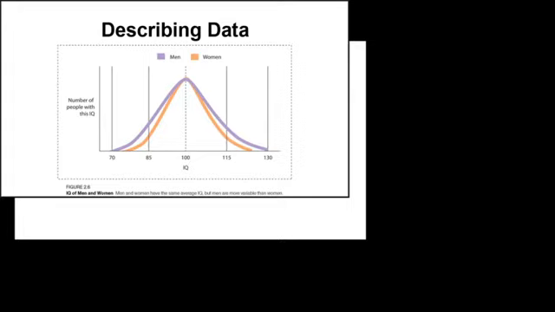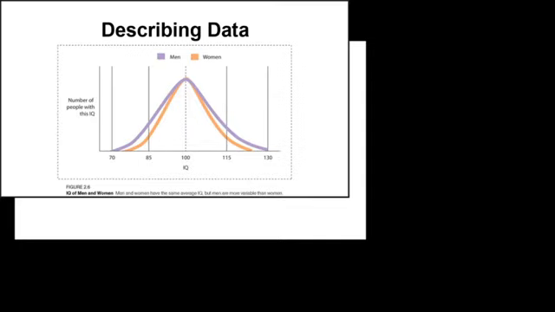So here we're looking at IQ again, and we have a midline. In this case, because our data is symmetrical, it magically so happens that our mean, median, and mode are all 100, which is one of those convenient things for symmetrical data. So we can call it an average, we can call it a mode, it doesn't matter, they're all the same because our data is almost symmetrical. And so the only way that they vary is that both data sets here have the same average, but we have a difference in their variance. We have a difference in the shape of the curves.